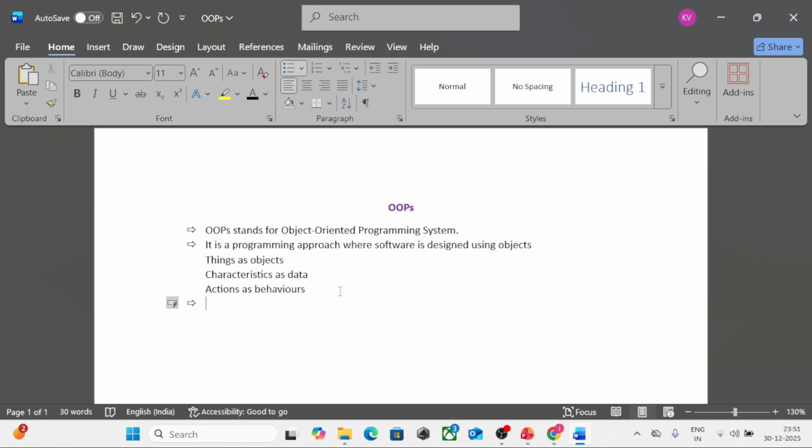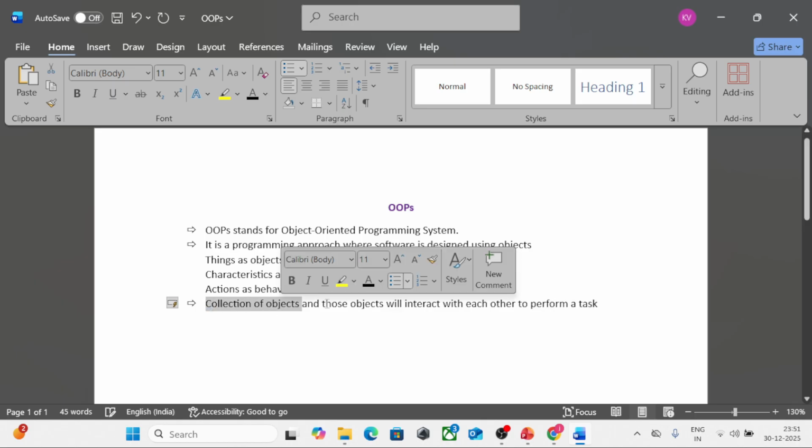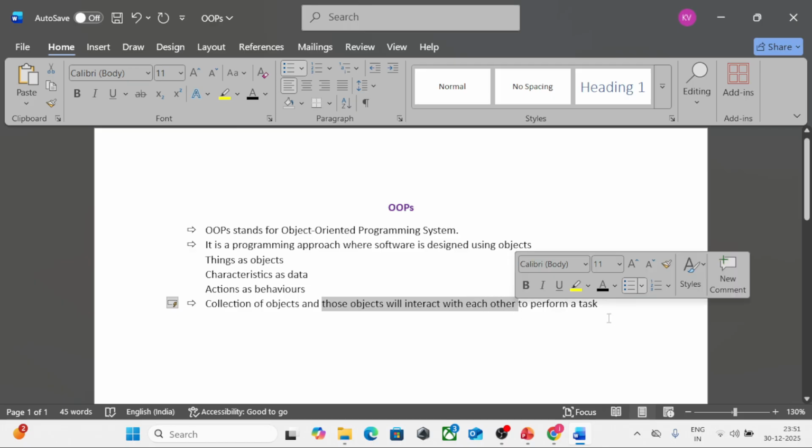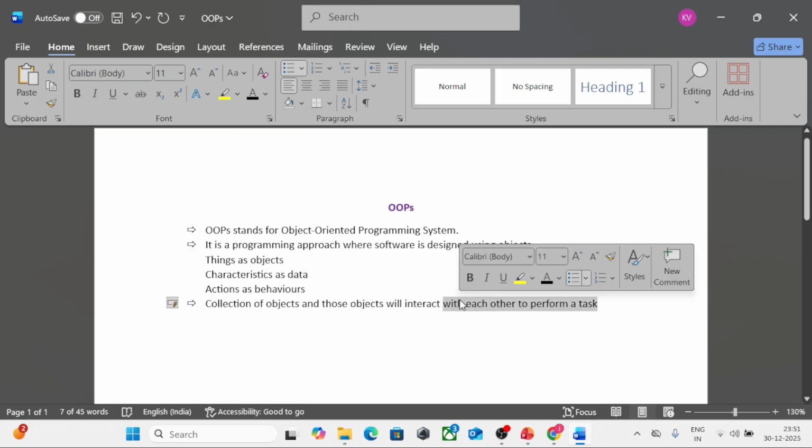If you have a program that is completely based on the object oriented programming approach, the program will have a collection of objects, and those objects will interact with each other to perform a task. Any task you need to perform will be based on objects itself.